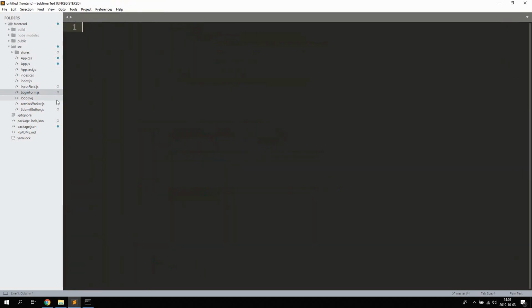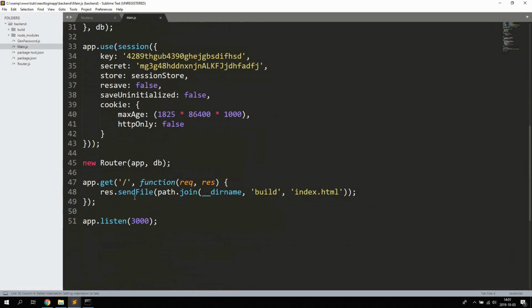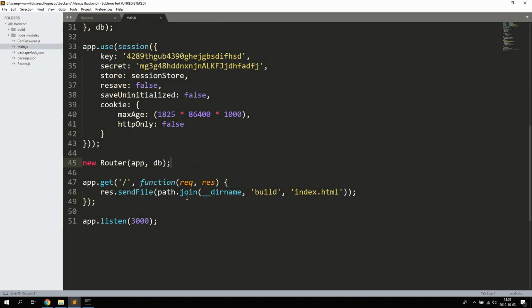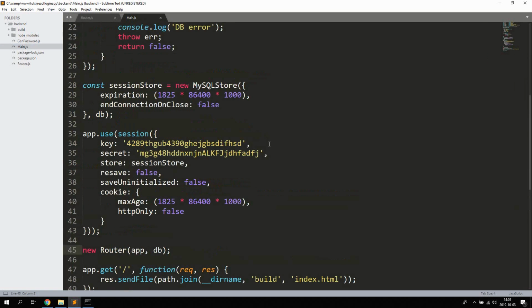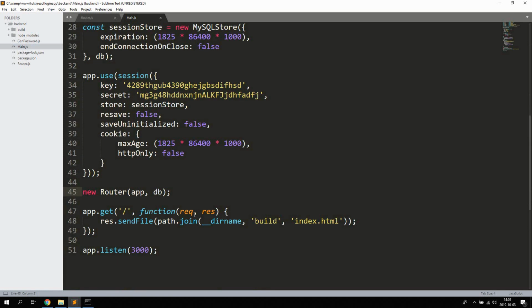All right, and you can also, in the backend, develop the router here further. This is just a simple router. You could, for example, have a route that's called session route, where you handle register, log in, log out, and everything like that. Create a new route for each kind of part of the application. The reason I'm using a class-based router here is because it scales the application better. I want to put all the routes in here because the main JS file would get clogged with code, right?